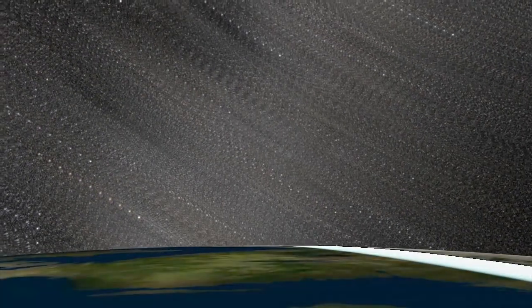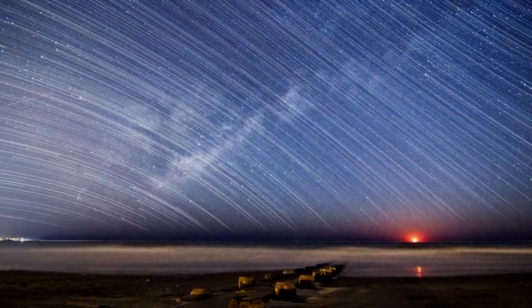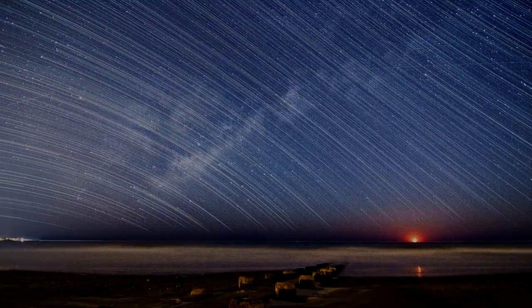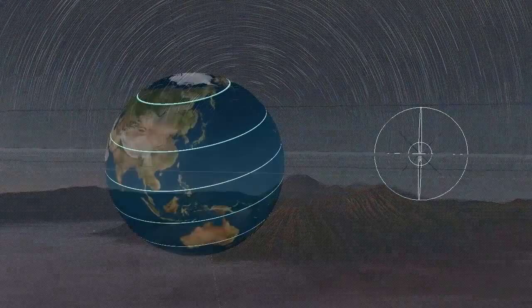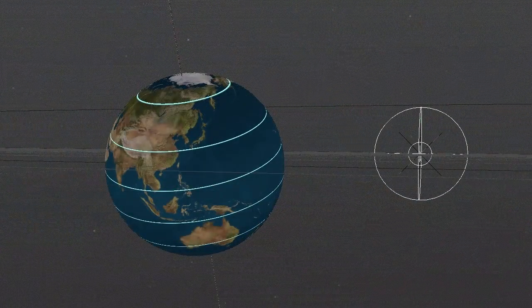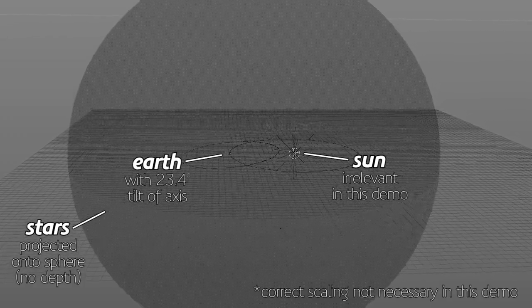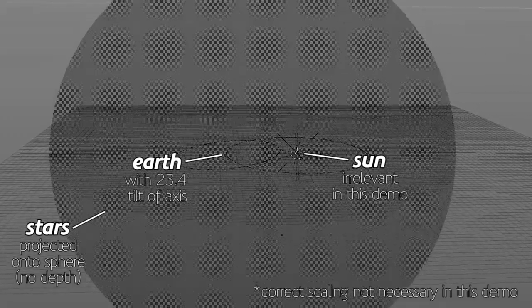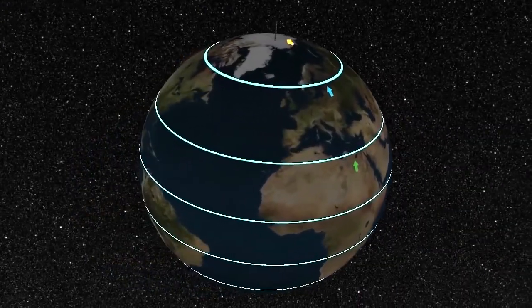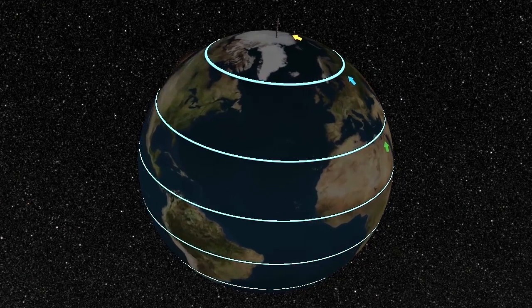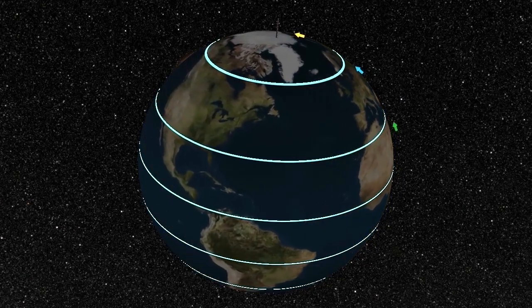Okay, one of my faithful subscribers requested that I make a 3D model to demonstrate star trails and compare that to photographs taken around the world to see if they gel. I've made a basic model of the Earth tilted on its axis, which doesn't make a whole lot of difference, and the stars are basically projected onto a giant sphere, so it's not taking everything into account, of course, and the stars aren't going to be in the right place, but it will be sufficient for this demonstration.